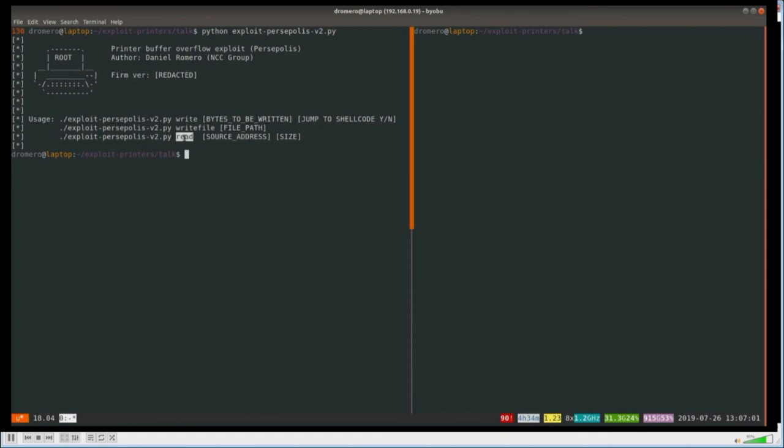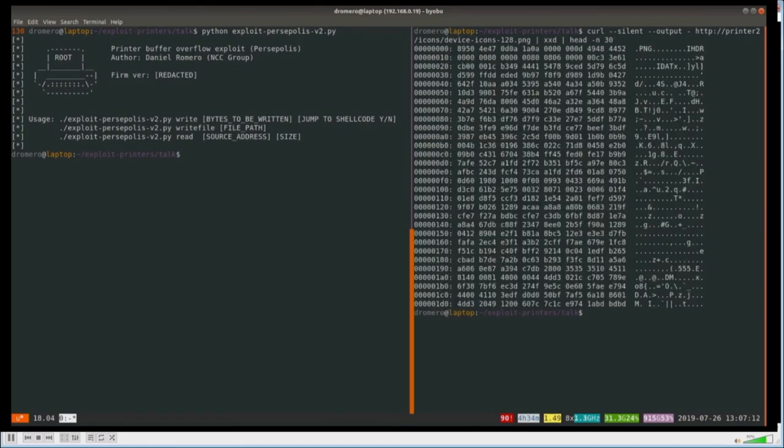So what we did here is we're going to try to copy the memory that we want to read into a known place. We know where exactly images and GIFs were allocated, so we are going to use this piece of memory in order to read the information. You need the source address, and after that the size. And here you have the image that we are going to use in order to exploit this function. Here you can see how it is a normal PNG header. So we are going to use the read functionality to read this address.